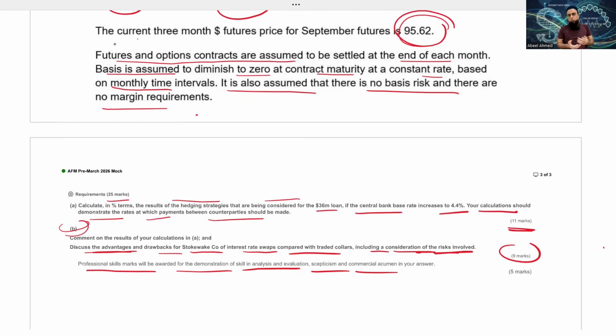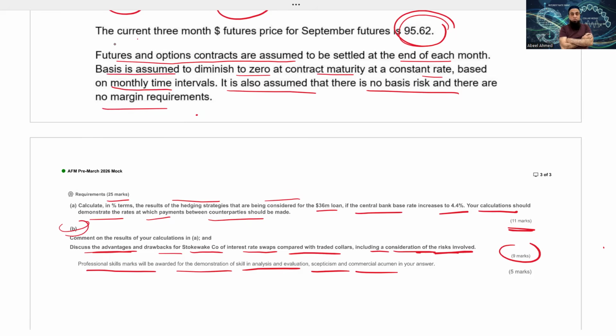Another advantage, of course, you can say is that interest rate swap right now is having a lower cost than collar. Another advantage is that interest rate swap is an OTC product, an over the counter product. Due to being an OTC product, it is tailor made for us. Exactly for how many months what we need, we'll get it.